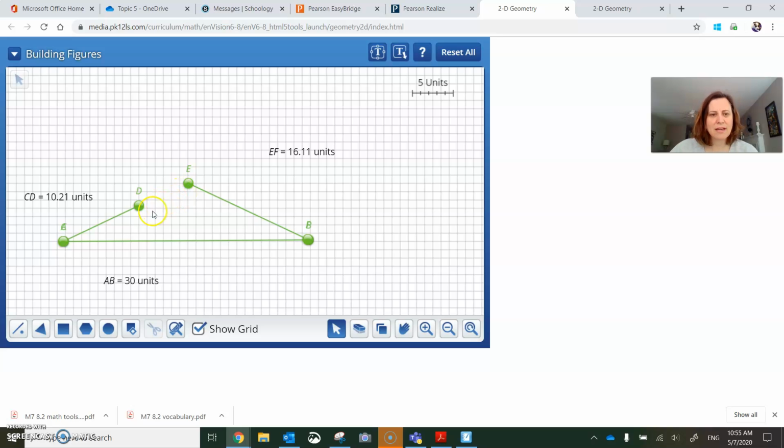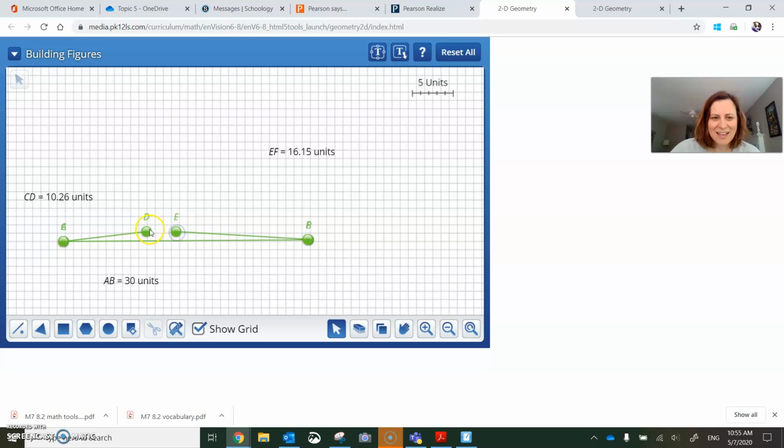So the game is now we're going to try to manipulate this side and this side so that D and E meet each other to form a triangle while keeping this 16 the whole time. So if I keep moving it, there's 16, so I'm going to bring this one down. I want to keep it at 10. Okay, it's at 10. It's still not meeting, so I'm going to bring it down some more.